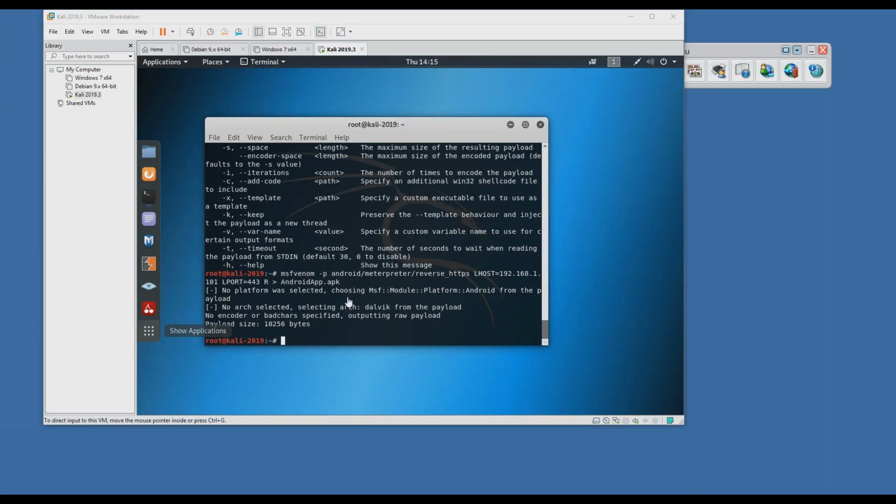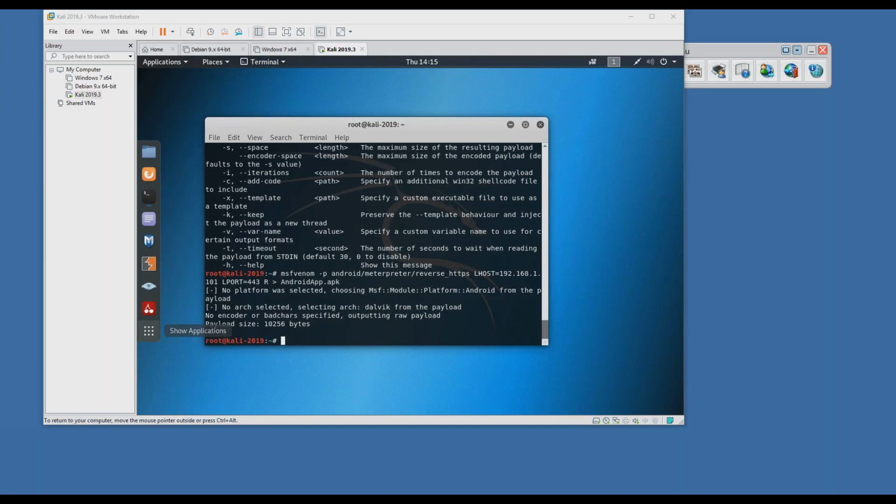Okay, Android. It goes ahead and selects Android because it sees that the payload is Android. No architecture was selected, so it goes ahead and selects the Dalvik. Remember the Dalvik virtual machine in Android. So it uses that as its architecture here in developing this.